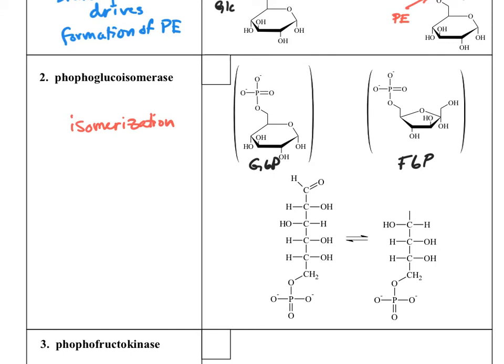Now what's interesting about this is that in order to do an isomerization like this, we have to linearize glucose 6-phosphate. We can do that because the anomeric alcohol over here is uncapped. It can linearize, and it does so in the enzyme, and then we undergo an isomerization. Let's test you on that one. What is the type of isomerization to go from here, from glucose to fructose, and go ahead and draw out the structure that we would expect for that type of isomerization. Give it a go.